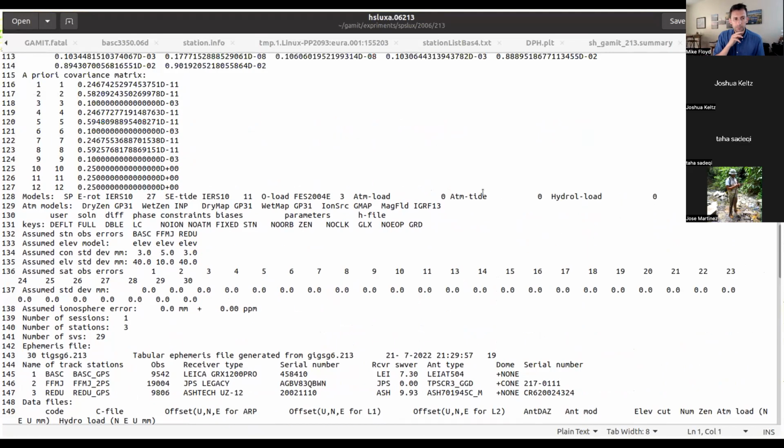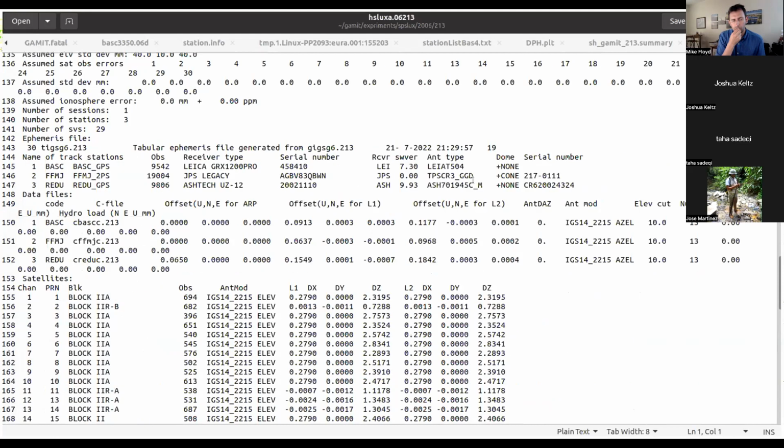Okay, yeah, but when I go for different days, I can get the time series, and that's okay, because in groups we had an option to get the positions for each time interval, and after that we go through each file and did some statistical analysis, and then get the time series. But finally, I can compare the time series that Gamit will give me with the time series that I get from different softwares. Would be really interesting for our research group.